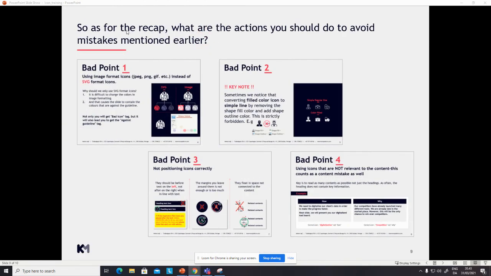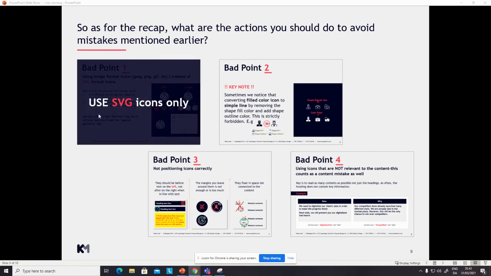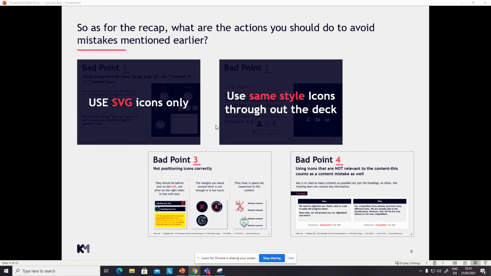Okay, so let's recap. What are the actions you should take to avoid the mistakes mentioned earlier? First, make sure you only use ace-rich icons. Do not use the image formatting icons. Use the same style icons throughout the deck and throughout the slides.